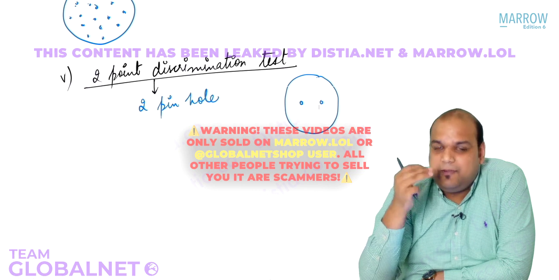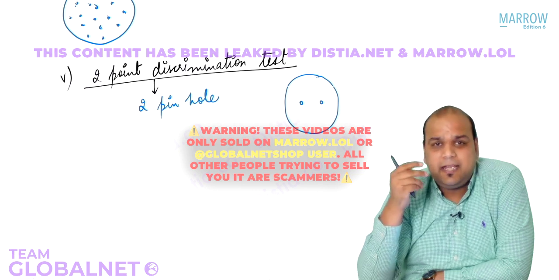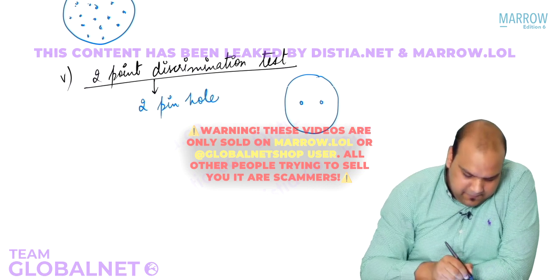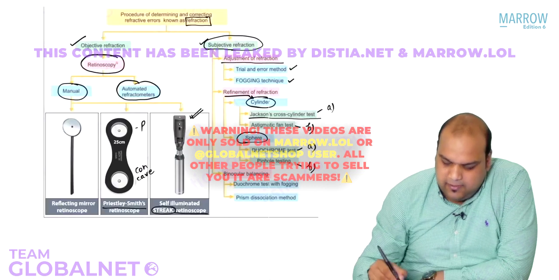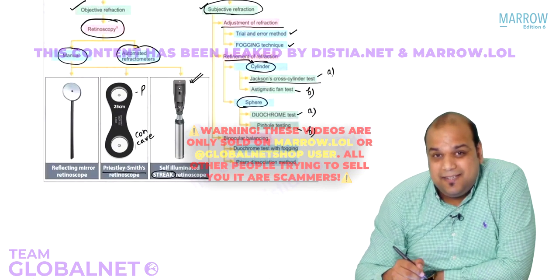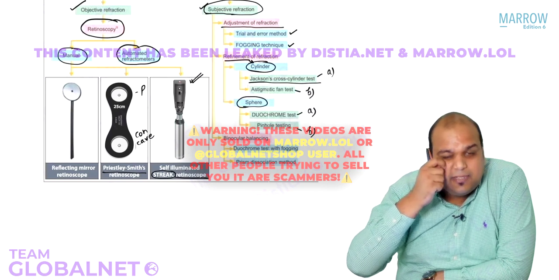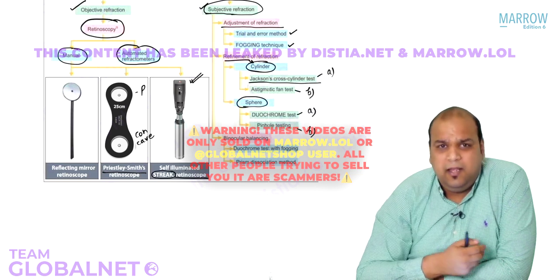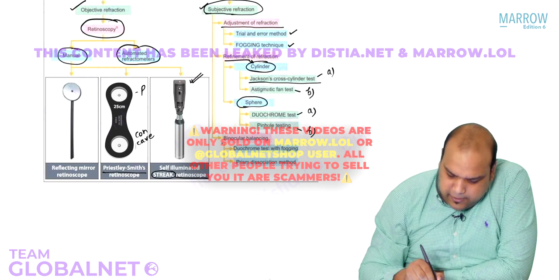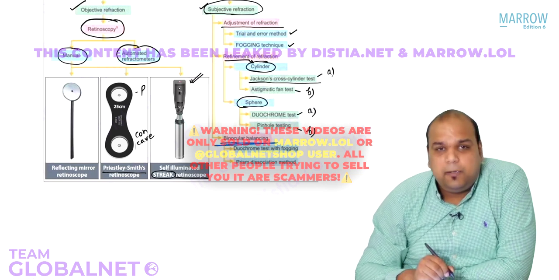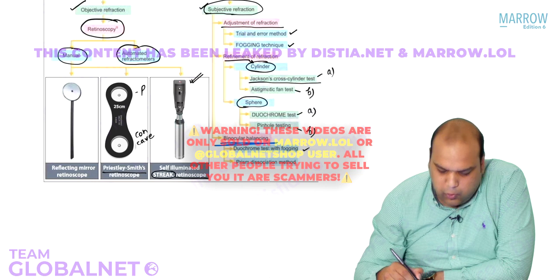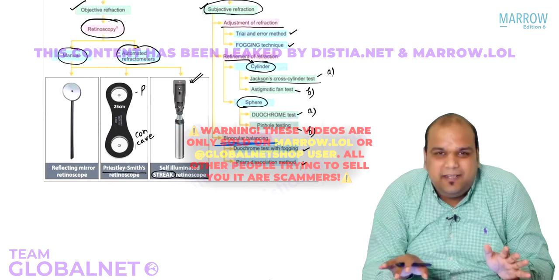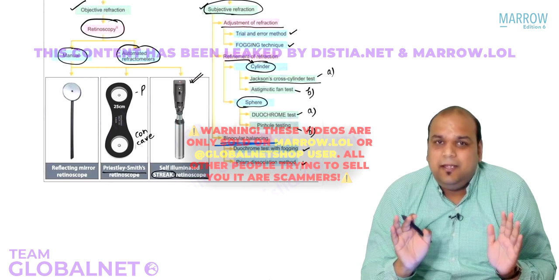Okay, everybody? So we have refined the cylinder through Jackson's cross cylinder and astigmatic fan test. We have refined the sphere through duochrome test and pinhole test. Even after that, when I ask the patient to see, the patient says, when I was looking from one eye, I was clear. When I was looking from other eye, I was clear. But once you are asking me to see binocularly, I see some problem. That is when we need to do binocular balancing. Binocular balancing is done by test duochrome with fogging and prism dissociation method. Very rarely done, nobody does this, not going into the detail, just remember the names of these tests.